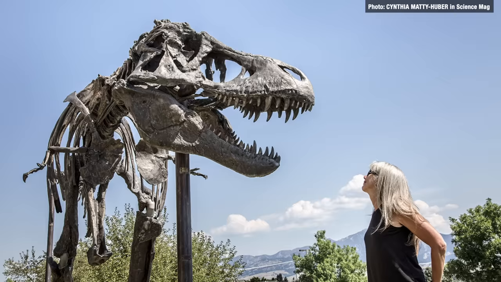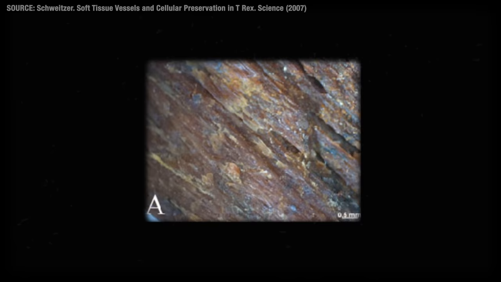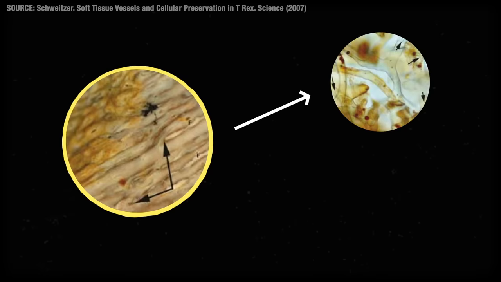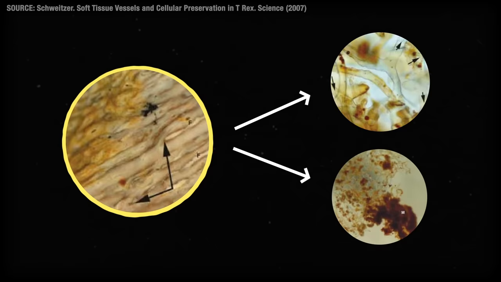When she first saw those bone samples, she noticed that they looked a little different than normal bone, so she put the sample in an acidic solution hoping to reveal some of the deeper bony structures. After a few days, the sample had completely demineralized, but it left something interesting: a bendable, fibrous substance that looked like blood vessels and a tough connective tissue called collagen.